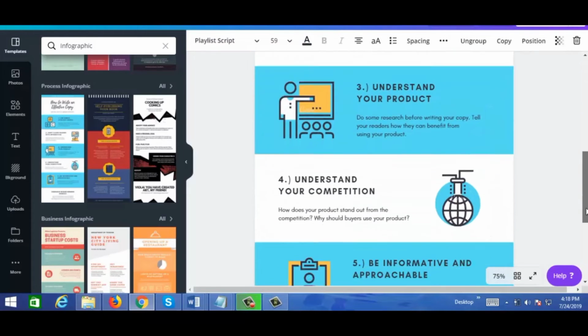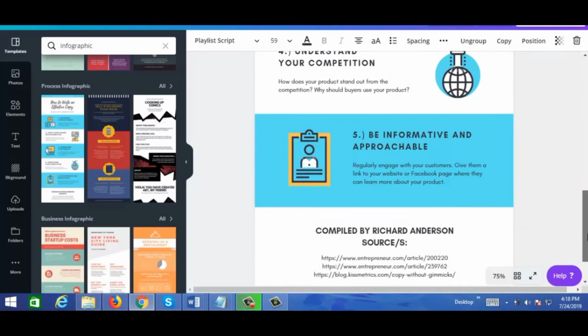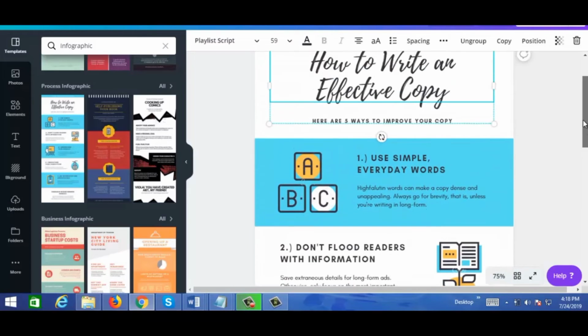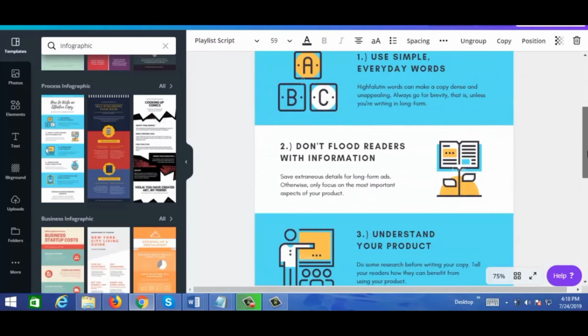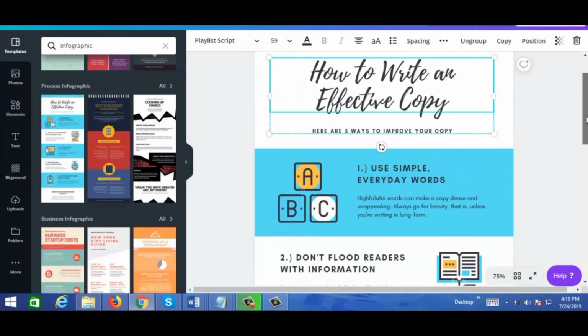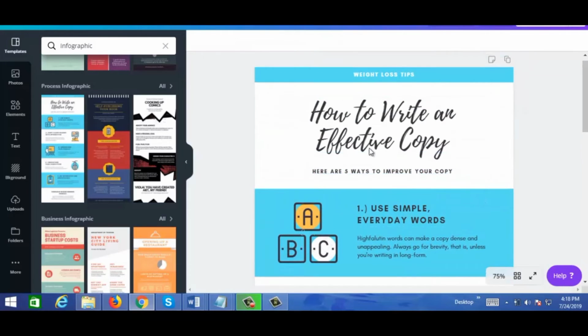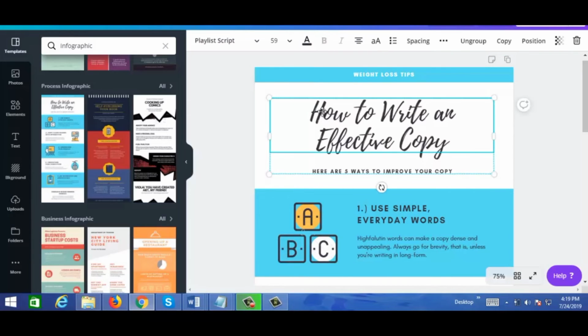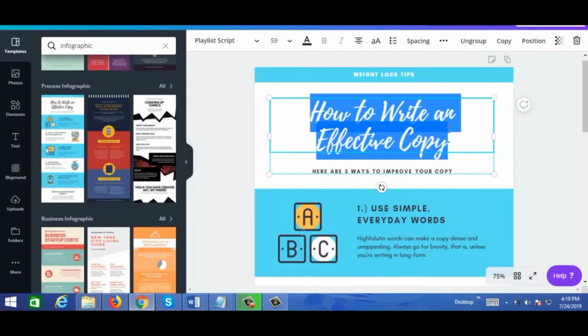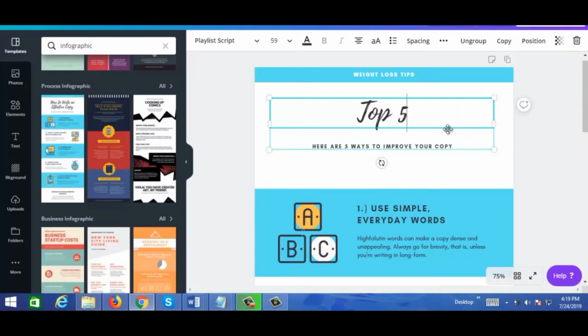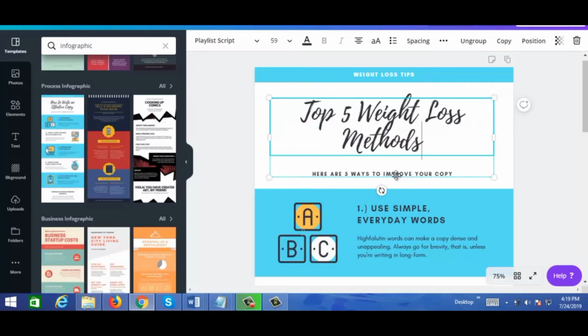There's 1, 2, 3, 4, 5 points or 5 facts or 5 tips on this infographic. So what I'm going to do, I'm going to write 5 weight loss tips on here. So I'm just going to write down top 5 weight loss methods. There are 5 ways to lose weight.